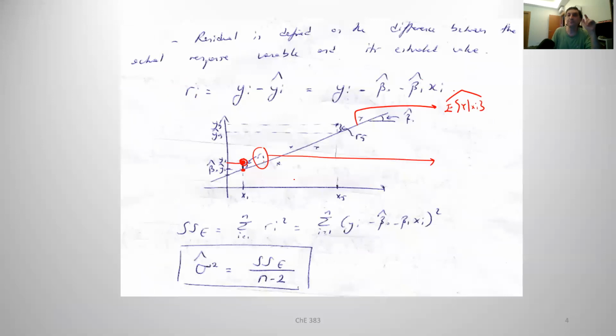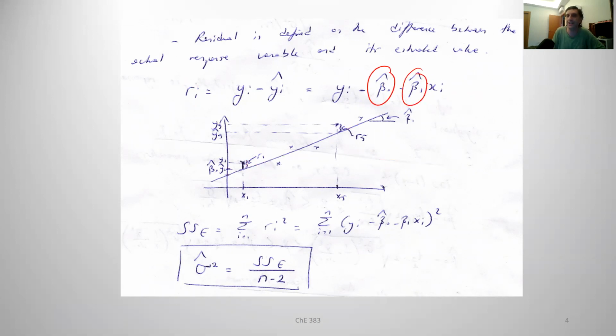Anyway, we can find the residuals using this very simple equation, because we know the beta 0 hat and beta 1 hat values for each xi. You calculate its estimate of the expected value, or yi estimated value, and the difference from the actual yi is going to be the residual.